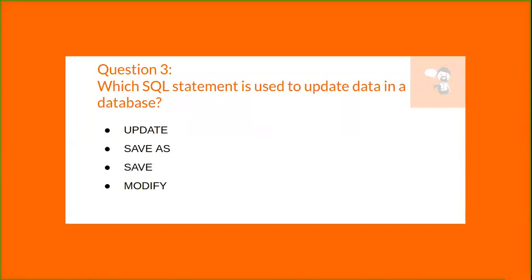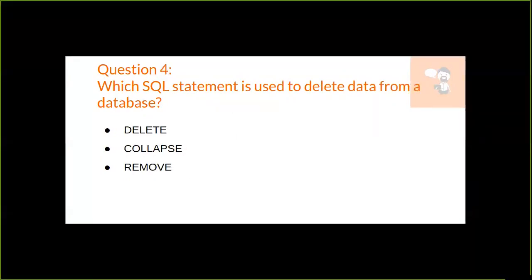The third question is, which SQL statement is used to update data in a database? The options are update, save as, save, modify. These are the four options. Moving forward to question 4. Which SQL statement is used to delete data from a database? The options are delete, collapse, and remove. Out of these three, one of them is the correct answer. In the meantime, you can note down your answer.